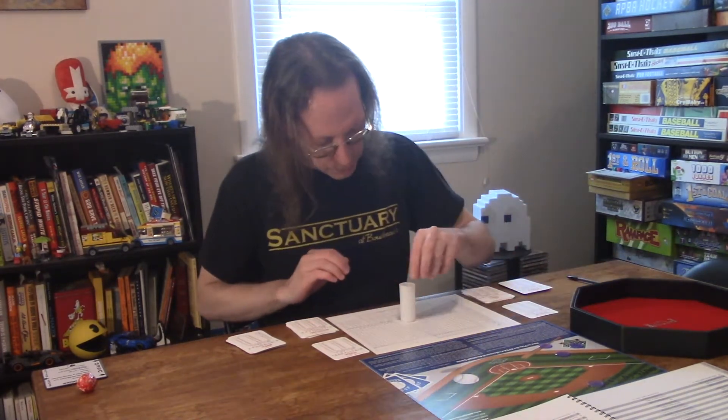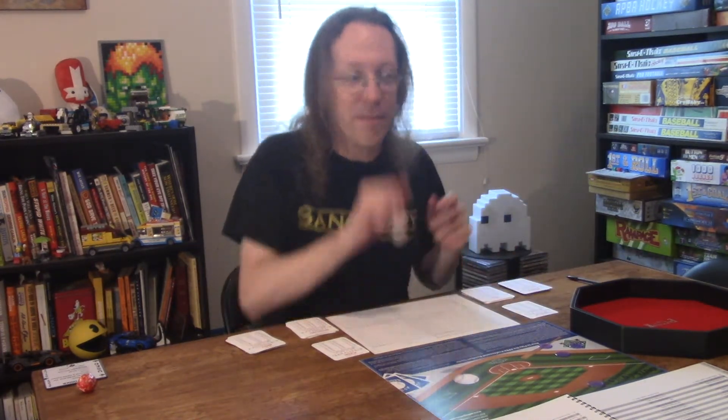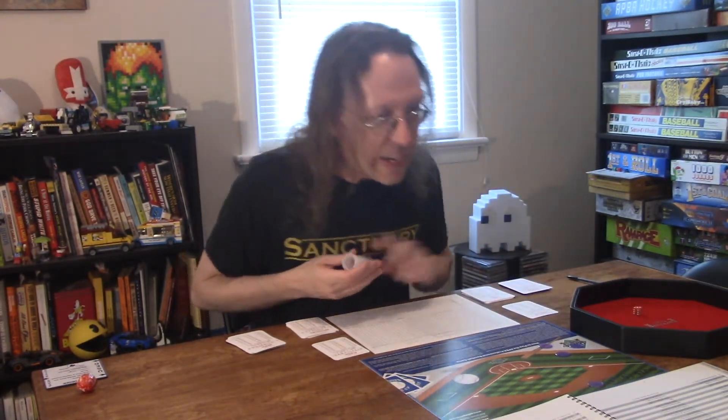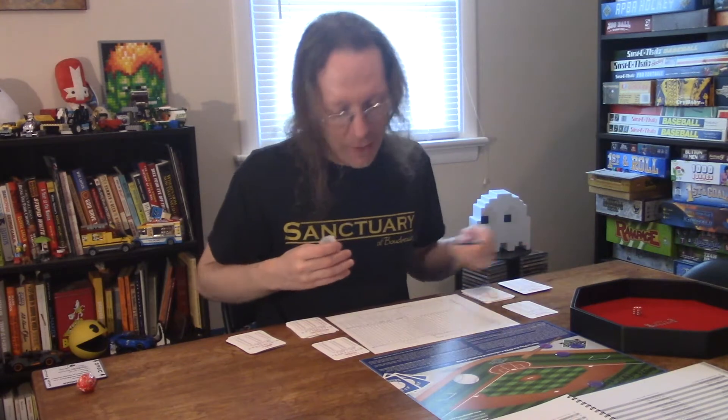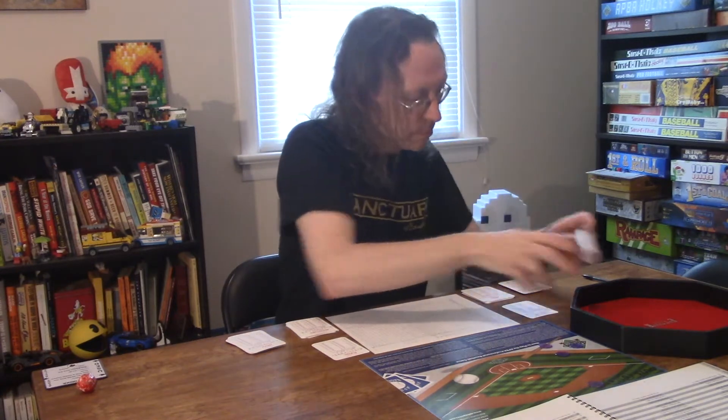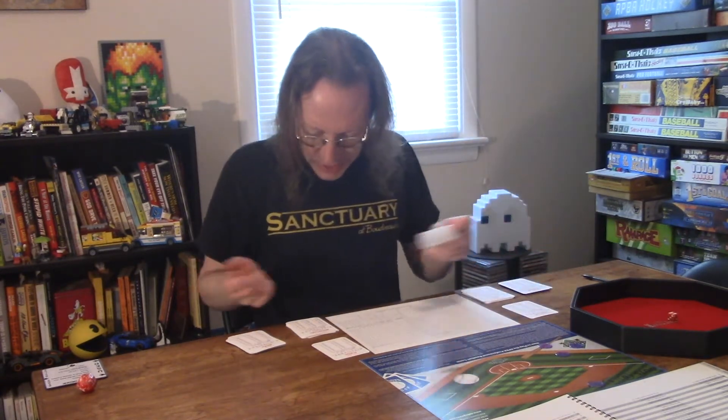Bottom two. Leading off is Andrew McCutcheon — rolled 31, 14. He's a double Z, so it's not a walk yet — rolled 66, and that's a problem. It is gone. Andrew McCutcheon at 2-0 got something to hit, and he hit it. With a solo shot, it's 1-0 Phillies.